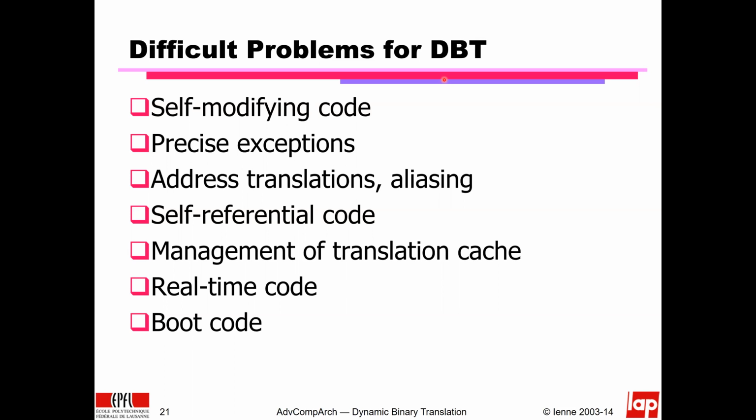And the translation, since I didn't do any magic to try to understand that there are pointers to the code and so on, because those are the kind of things that we said before are extremely difficult for the static translation to really understand, I didn't do it, right? So it's writing in the source code at a specific location a word. And this is a standard write, right? A standard store in my VLIW or in my target architecture. So how can I figure out that someone is writing in a specific area of memory?